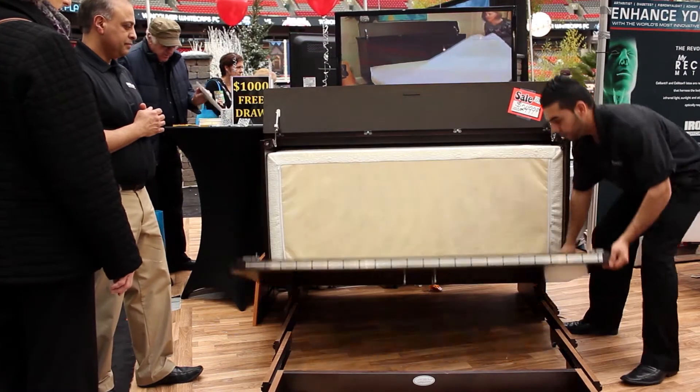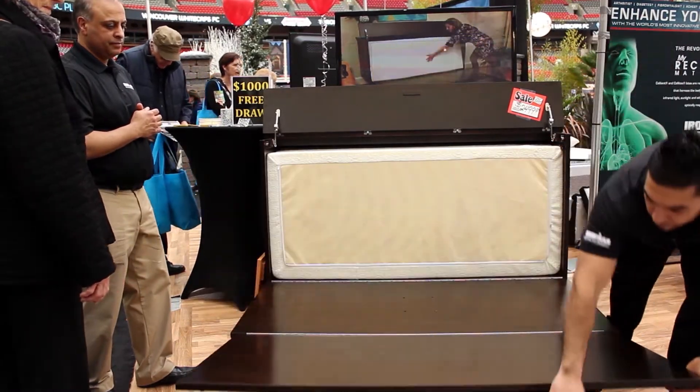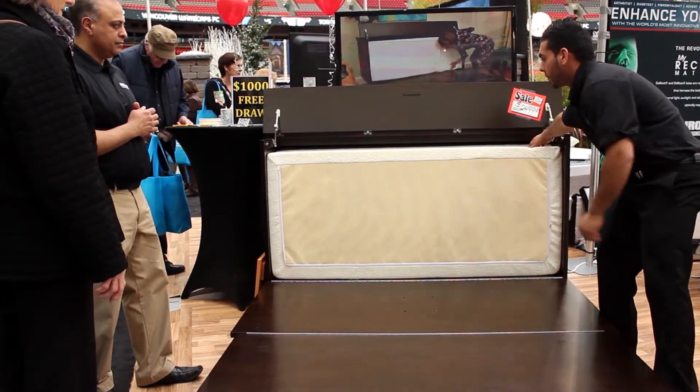The Cabeza is a cabinet bed. It folds out into a queen-size bed and takes about a minute and a half to fold it up or bring it out. I think it's a brilliant idea, and maybe I shouldn't say this, but I was told it was invented by a woman — so there you go.